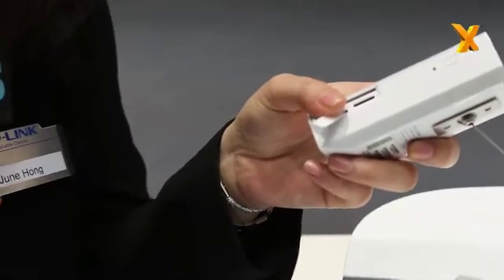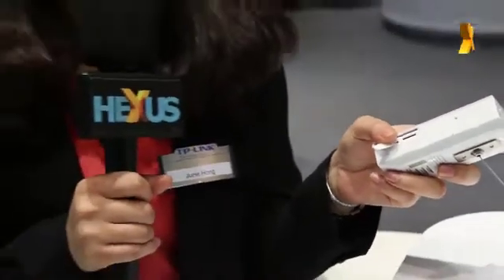You can share it with your different devices, for example your tablets, your phones, in your car. What's more interesting about this product is it's actually a power bank. It's equipped with a 5200mAh battery and it has a USB port here, so you can use this USB port to charge your phones. For example, if you are on a picnic or hiking you can also use it for your different requirements.